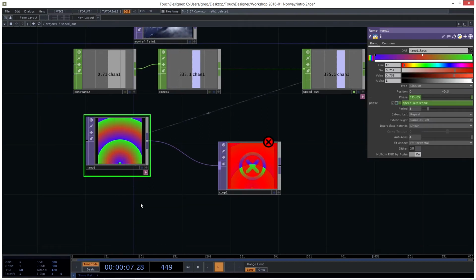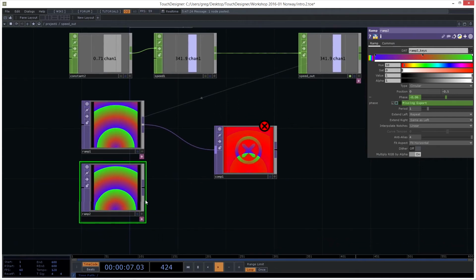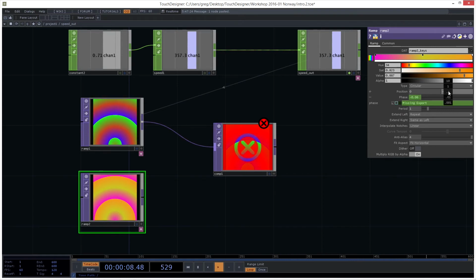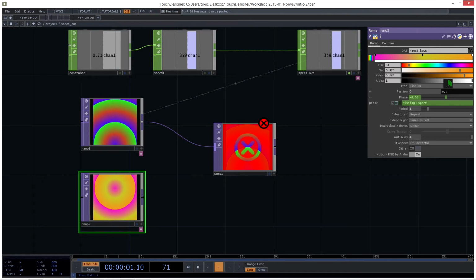And what I'm going to do here is copy and paste the ramp. You can just select the ramp and go Control C and Control V, make another copy of it. And I'm going to change my colors. I want this to be a different looking ramp. And you can do whatever you want, just some freedom with whatever you do here.